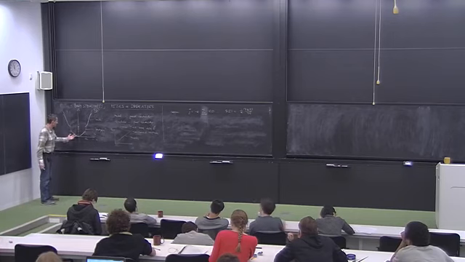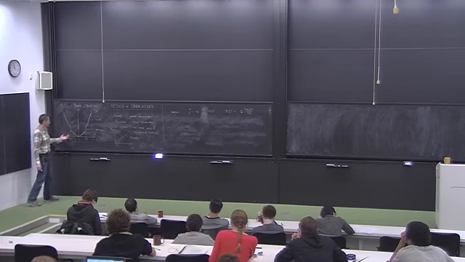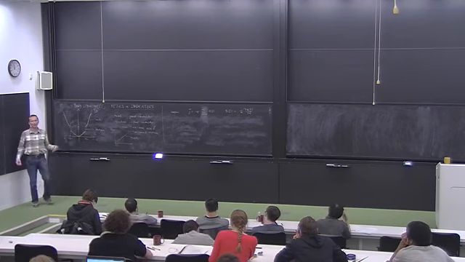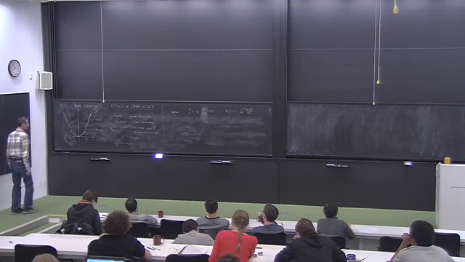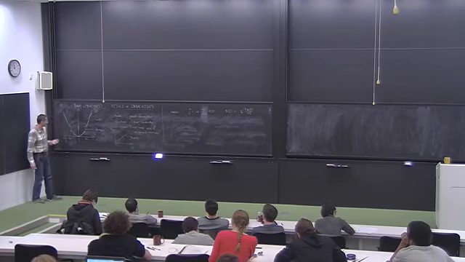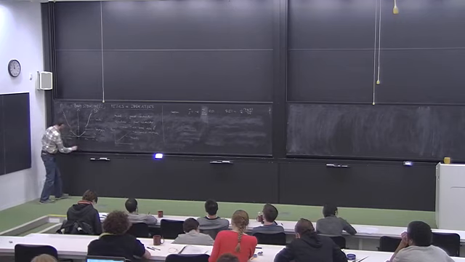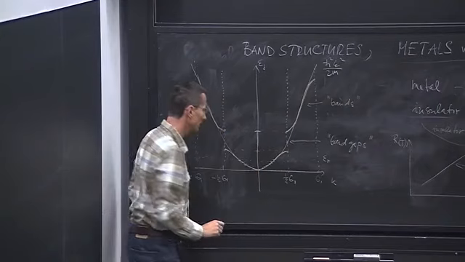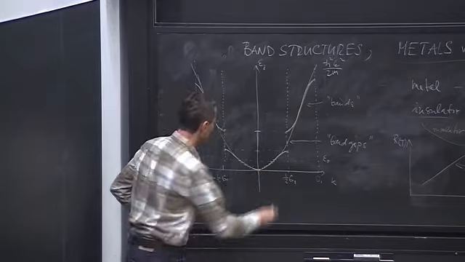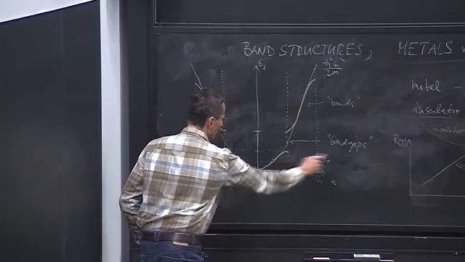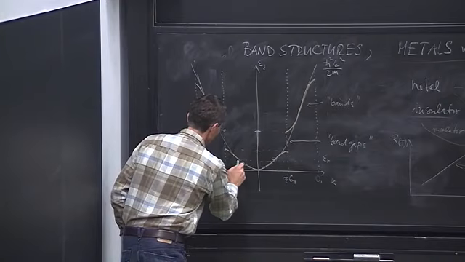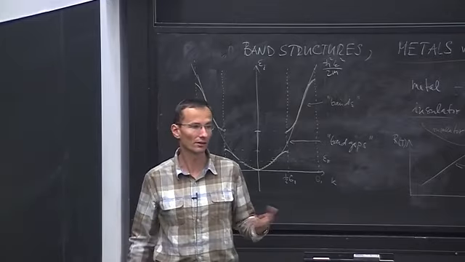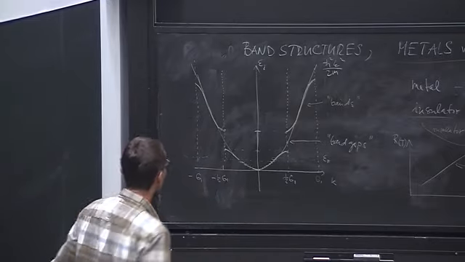And in this ground state, the current will be 0, because there are as many electrons with positive momentum as there are with negative momentum. The way to bring in current is by taking an electron from this part of the Fermi surface and putting it in here, right? That way I create an imbalance. There would be more electrons with positive momentum, and some empty states at negative momentum. So this will create a current for me, okay? And so this looks like a metal.